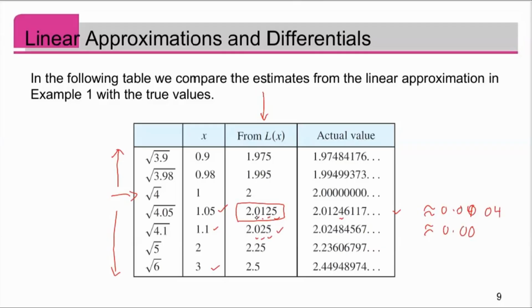This one is 0.002, approximately. But if you are not sure with my calculation here, my approximation here, it's better for you to plug in your calculator and get the exact gap between the linear approximation and the actual value. But the thing that I want to highlight here is that you can see the difference between the linear approximation and the actual value when we are closer to the value x equal to 1 is very small, 0.004.